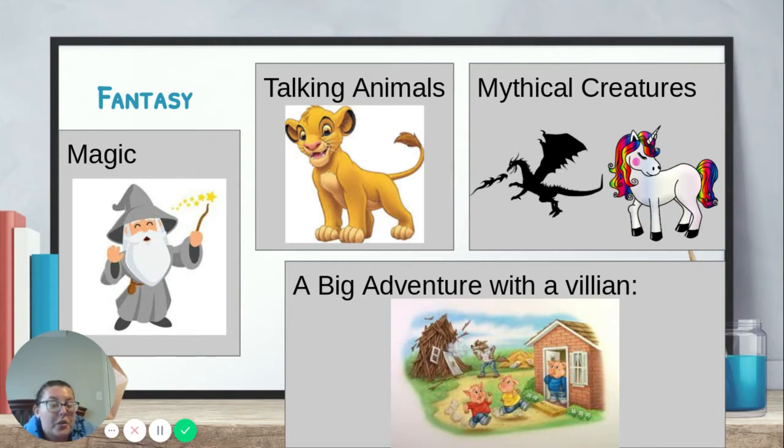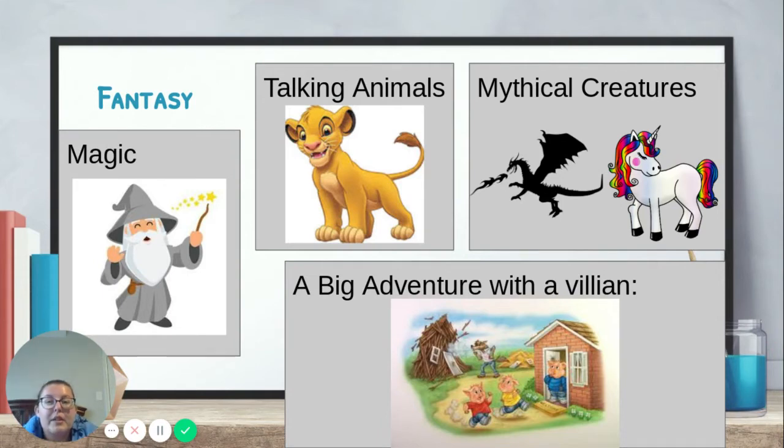Speaking of talking, another thing these all have in common is talking animals. A lot of the times fantasy has talking animals. Like Simba is a talking lion. Like, you don't have talking lions. Olaf is a talking snowman. In Beauty and the Beast, you have the talking objects, but also the beast himself, he talks. And then in the Lorax is an animal, I'm assuming. I don't know what animal he is, but he's like an animal of sorts.